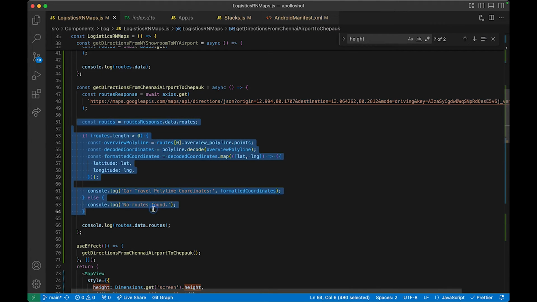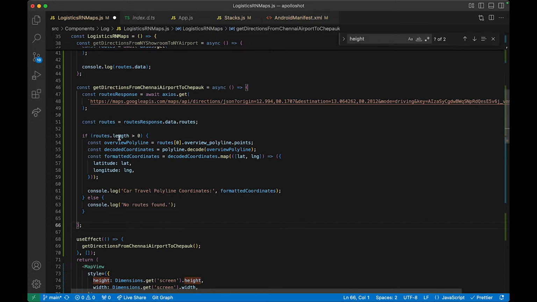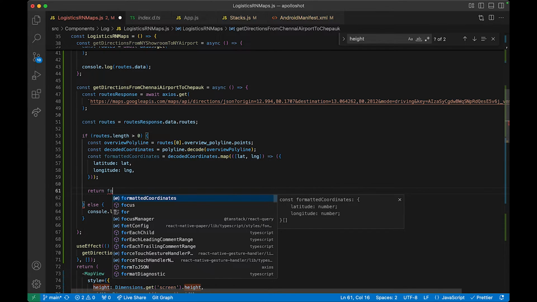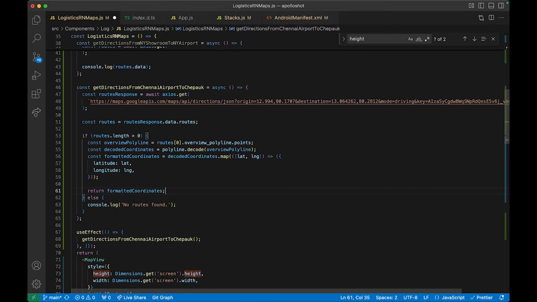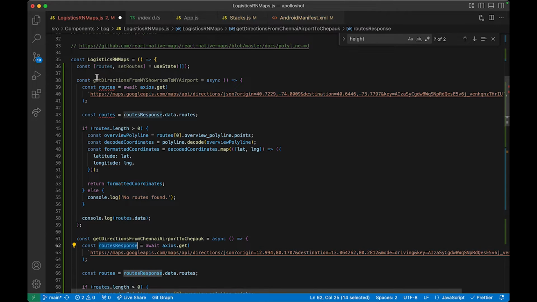And I'm going to do the same thing here. Okay, I'm going to return this particular value. So let's go in here and return these formatted coordinates. Same thing, let's go here and do the same. So it should be routes response.